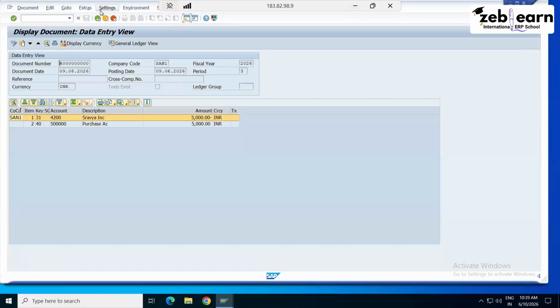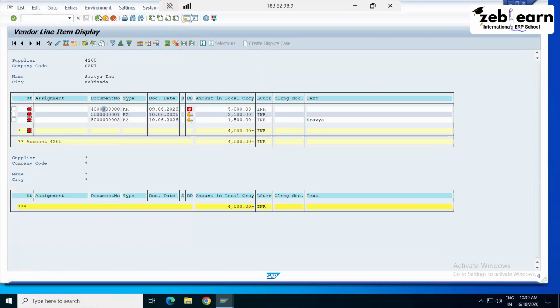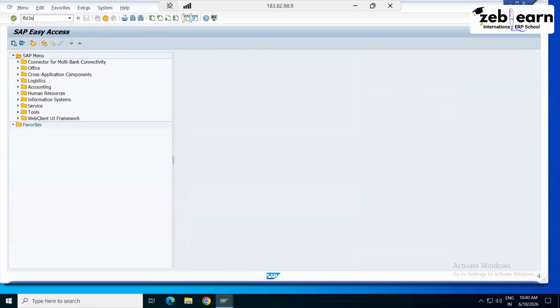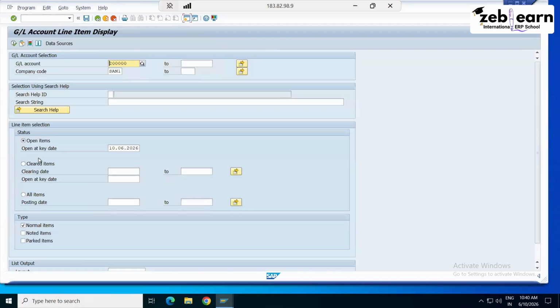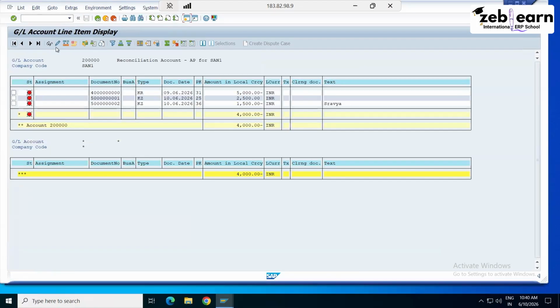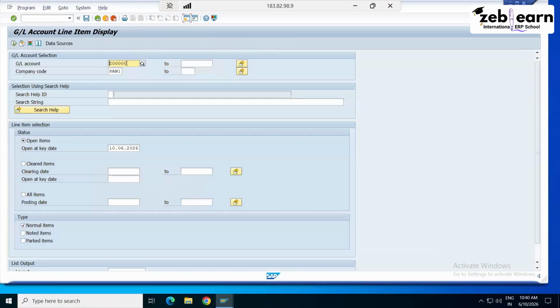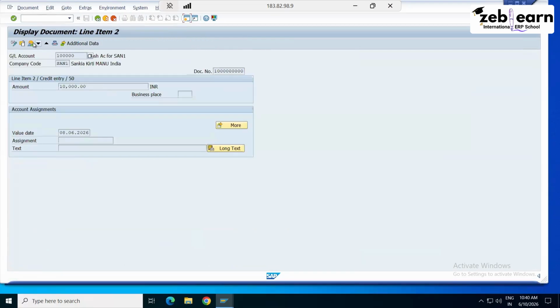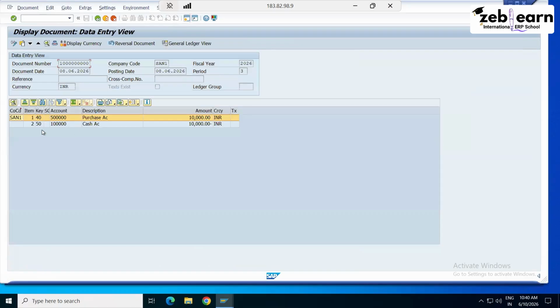Now go to FBL3N, open items, execute. I don't want the clearing account. I'll open the first document and again I will see 40 and 50. 40 is for debit, 50 is for credit.